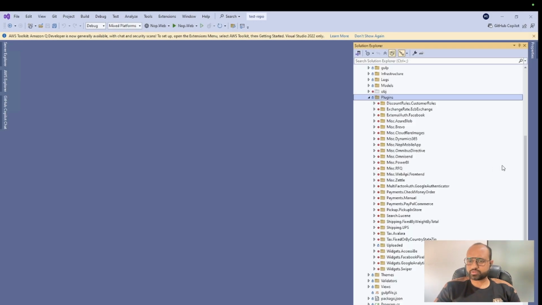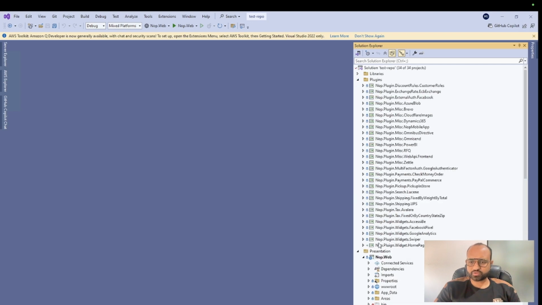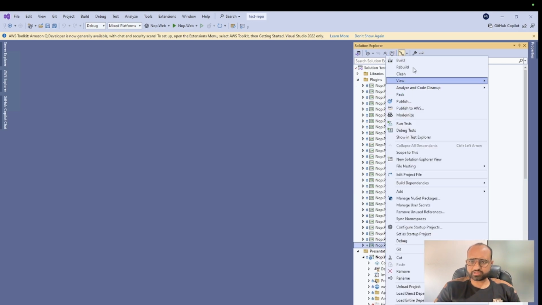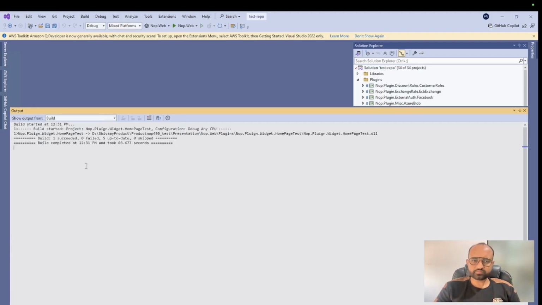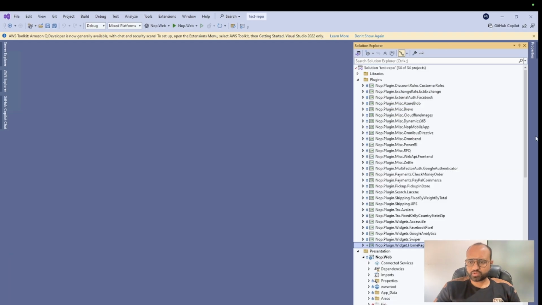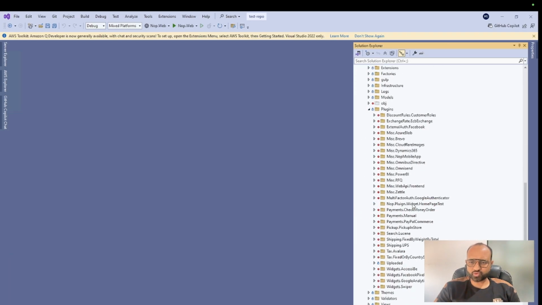So let's stop the debugging. Here we just need to go to the plugin and build it. Plugin was successfully built. Once the plugin is built, it must show over here. This is our plugin Nop.Plugin.Widget.HomepageTest.